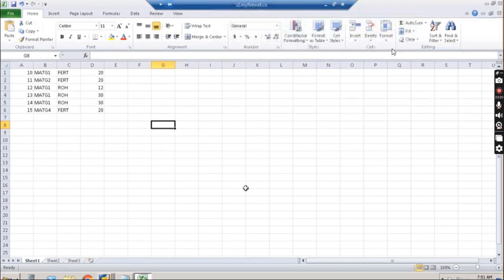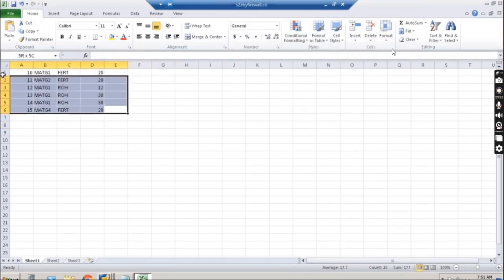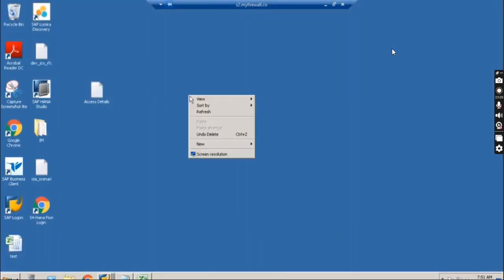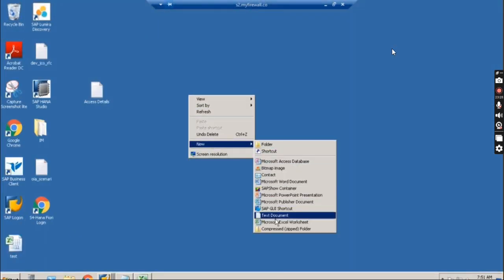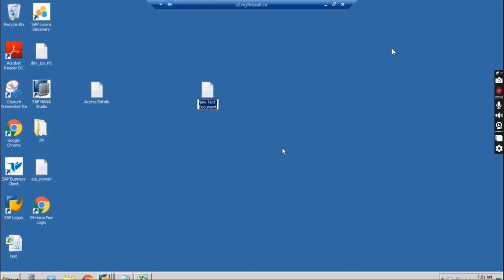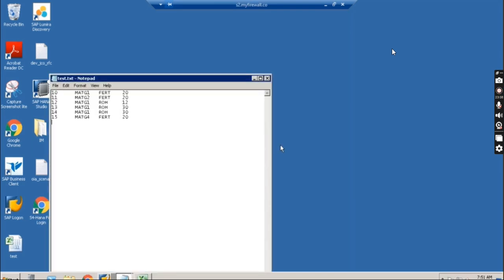So what we can do is put it into a notepad and try to upload from there, because we don't know what exactly they are using in the backend. So test dot txt, Control V, and we'll save it.